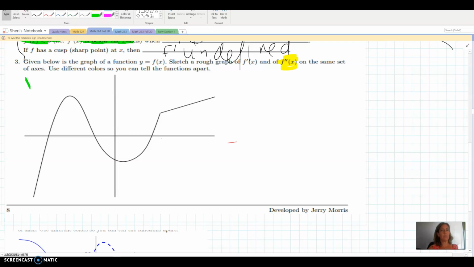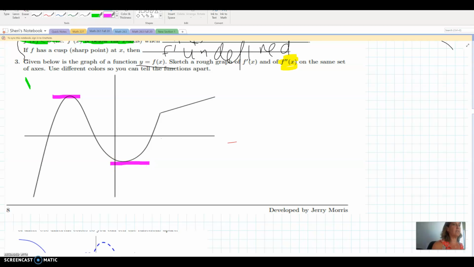once we have the first derivative, we can find its derivative, which would be the second derivative of my original graph. Again, we're looking at the actual graph of f of x, and we want to draw the derivative. So following the notes from number 2, we're going to do the same thing, but we'll do it a little bit quicker now and do it exactly on the graph. So the first thing we look at is when the derivative is 0.